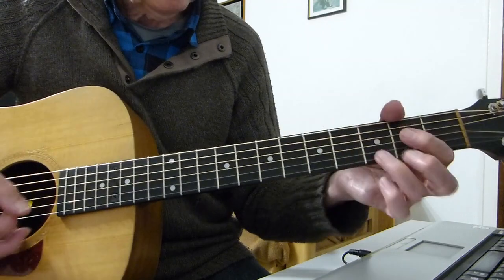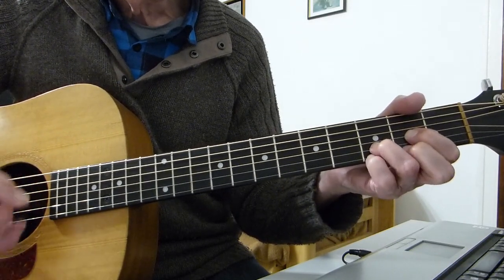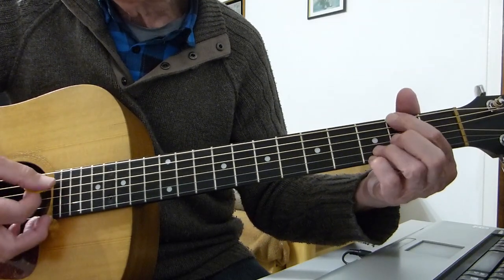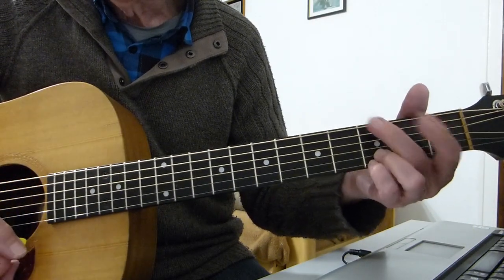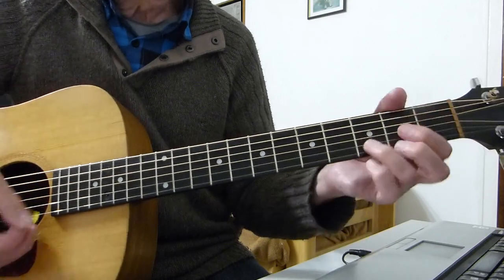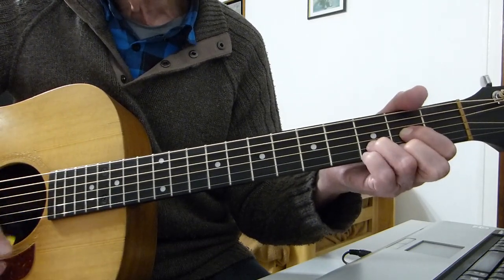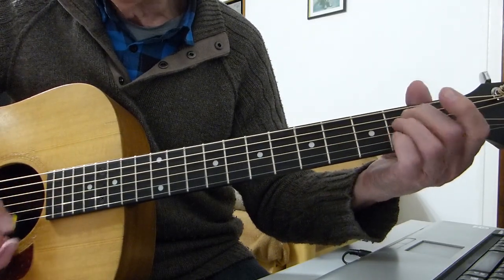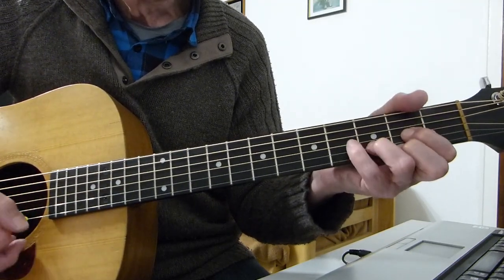So now you've got "I'm minutes away, I'm taking the next train." I play the bass note chord, keeping those two fingers on the top two strings there, okay? E minor. Okay, so it's "I'm minutes away, I'm taking the next train." Then to an A chord, then D, and then the intro riff again.